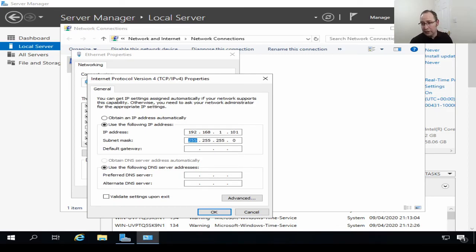And when we hit the tab key, we'll notice that it's automatically calculated the default class C subnet mask and put that in there automatically for me. So next thing I need to do is enter the IP address of my router, which is 192.168.1.254. And my router also provides DNS resolution. So for the time being, I'm going to use my router for DNS resolution. So I'm just going to enter the IP address of the router and click OK.